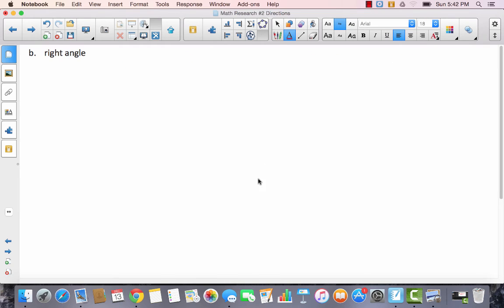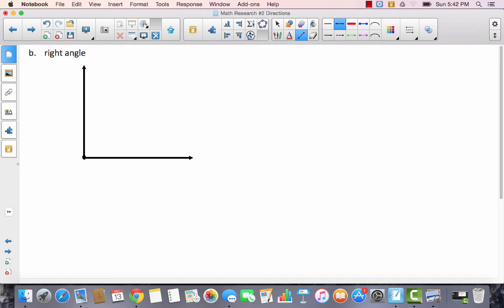Why don't you use your right angle template? This will be easy because you can pretty much just trace your right angle template and you can make a perfect right angle. So again, you're going to start with your vertex and then the bottom part of your angle, and then trace your right angle template to make sure that it is a perfect right angle. All right, so we're going to go ahead and put our little template inside here to show that it is a right angle, and then we have to give the characteristics of a right angle.